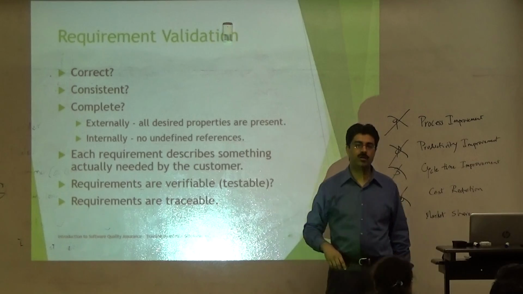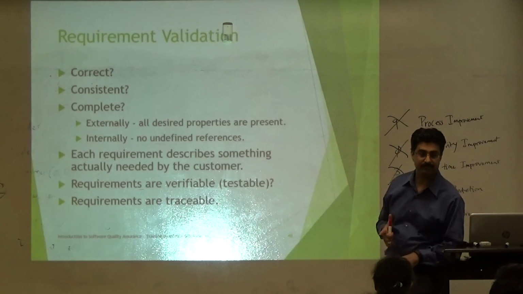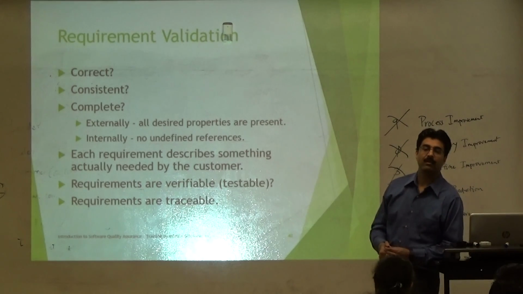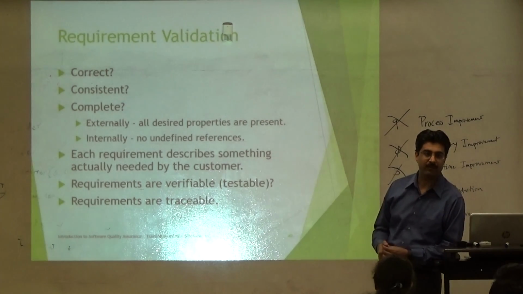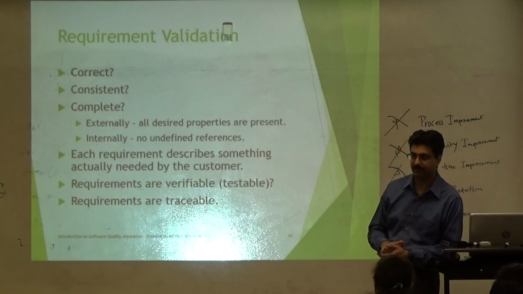Anytime you look at the requirements, you need to first make sure, is it correct? Okay. Correct means, if they say, hey, the system should respond back within 2 milliseconds, the first question is, do you want it in 2 milliseconds? Is it correct that you're expecting the response in 2 milliseconds? To make sure that it is correct.